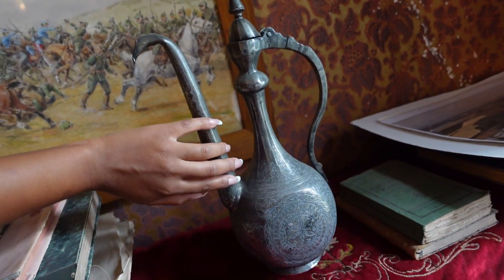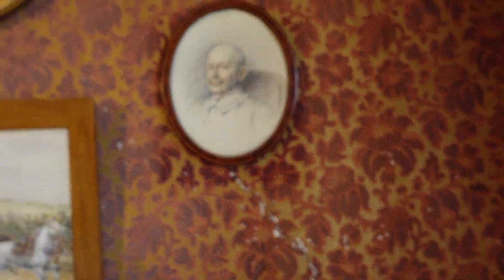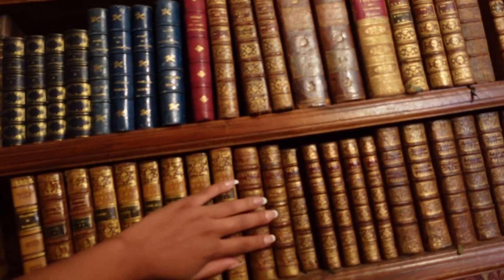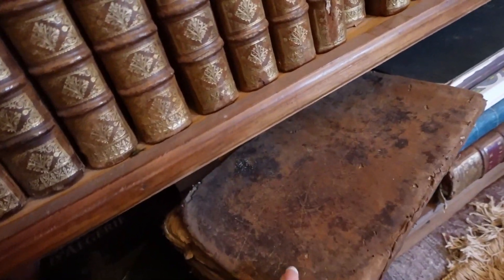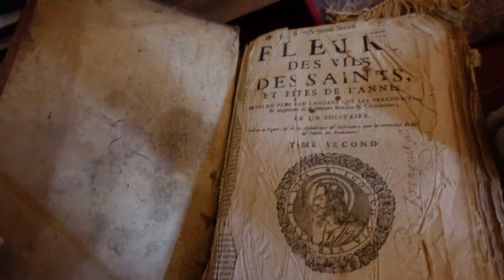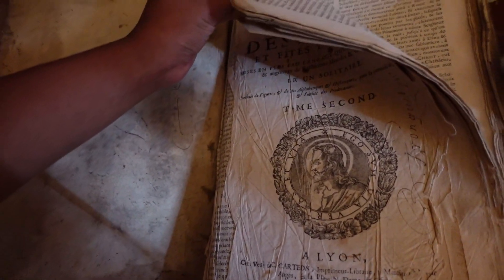This is the old piano. I did try playing a little song on it, but it was broken. This is the guy who actually owned the house and gave this house to her family. There's a collection of very old books on many, many different topics — such as geography, history, and science. This looks like the oldest book I could find, and you can see the pages are a bit discolored and very tattered.